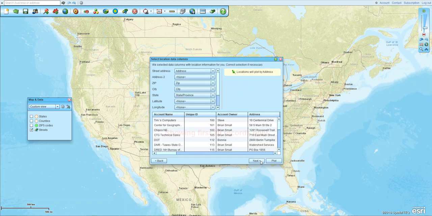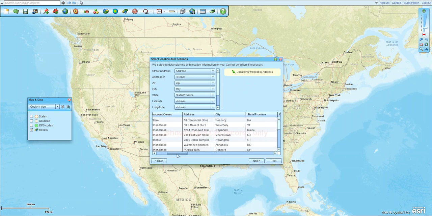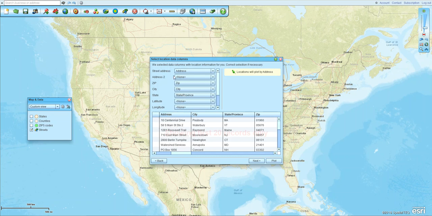As we're bringing in data, we'll be presented with this next screen. And if you have the proper headers in your spreadsheet, then the program is able to identify what your address column is and what your city column is, and so on. If you had headers that weren't completely obvious, so if you didn't have city, but you had maybe billing city, and then you had another column that said shipping city, you would want to help out the program to know which column of the spreadsheet you'd like to locate these points by. So you can just choose from the columns of the spreadsheet which column you'd like to plot by. That comes up a lot when we have columns for a billing address versus a shipping address.